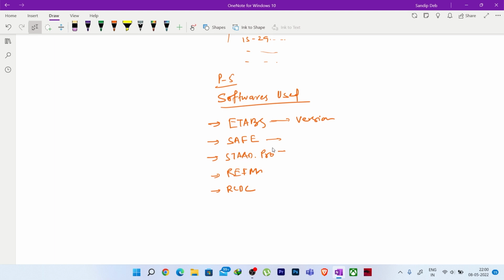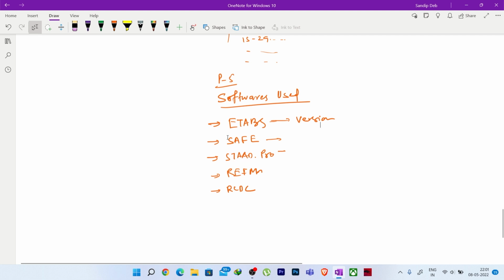So you should always write which version you are using, because your client, or the person who will be vetting the design, will be checking your model or your design results. That person also should have that version of the software. Suppose you have analyzed the model in ETABS version 16, where we do not have the earthquake code 2016, we have only up to 2002, and the person who is checking the structure has ETABS version 18. So he may ask you to add the 2016 code, but you do not have that.